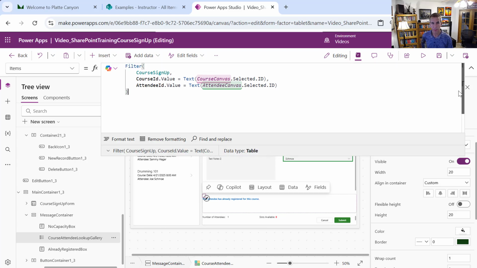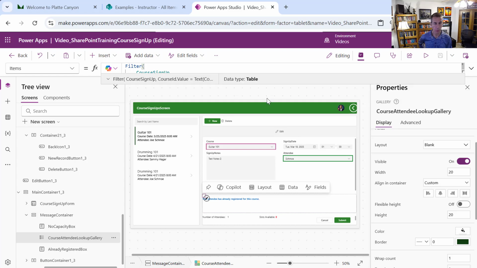So we're going to filter the course sign up, and we're looking for when the course is the selected course and the attendee is the selected attendee. So we're just trying to find out if this attendee is already signed up for this course, because we don't want to let them do it twice. So if they've already signed up, that'll be 1. If they haven't signed up, it'll have 0 count.